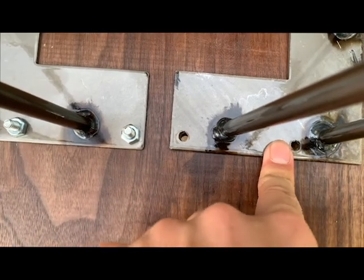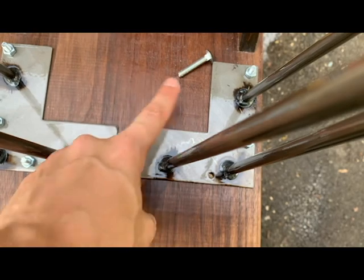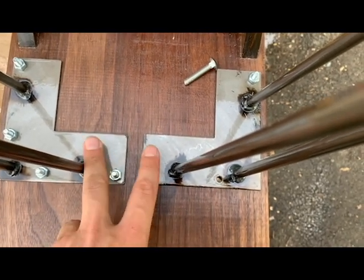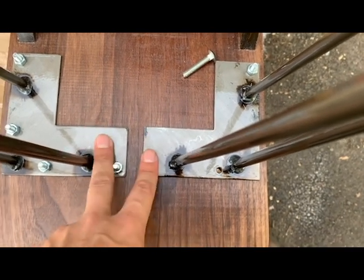wider in the metal. Then I'll just write numbers or letters on the legs and underneath the wood so that if this ever has to be disassembled and reassembled, we know which legs go to which holes, so that we don't mess it up and have any issues in the future. So let's get right to that.